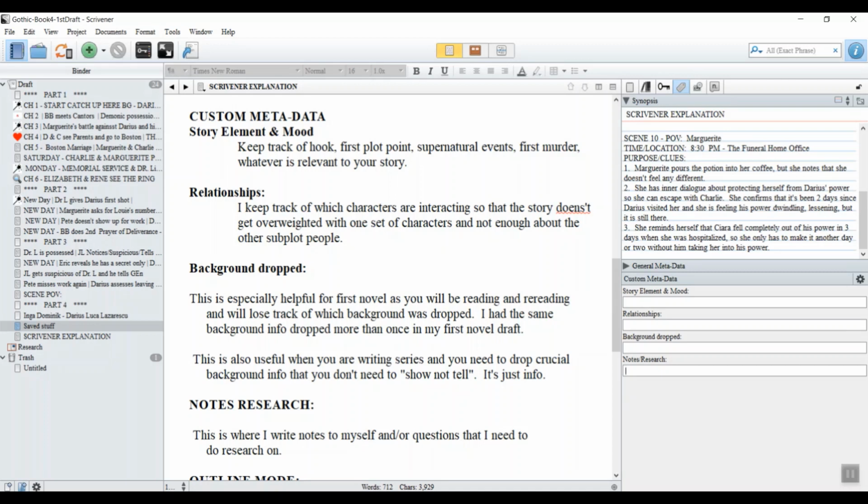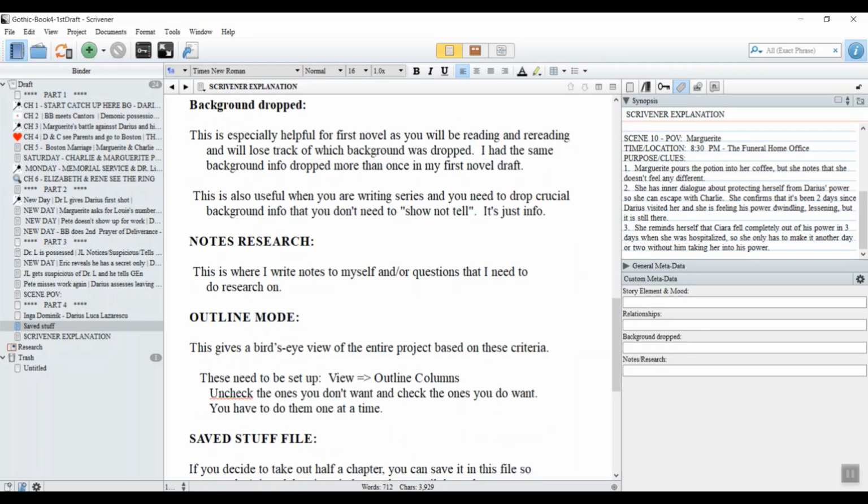And then the notes and the research is if you're writing and you need to check something, do further research. I put it here so that I don't forget. Okay. Now, these come into play when you're looking at another view of Scrivener.